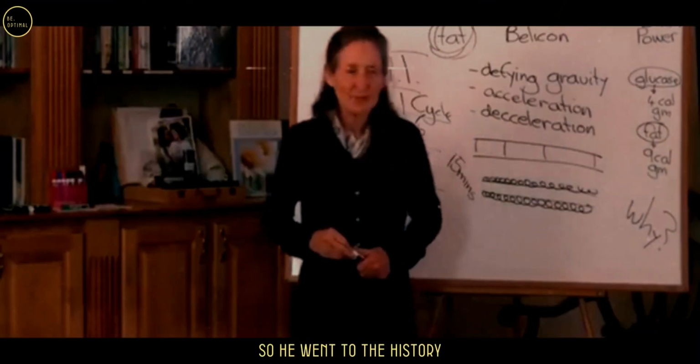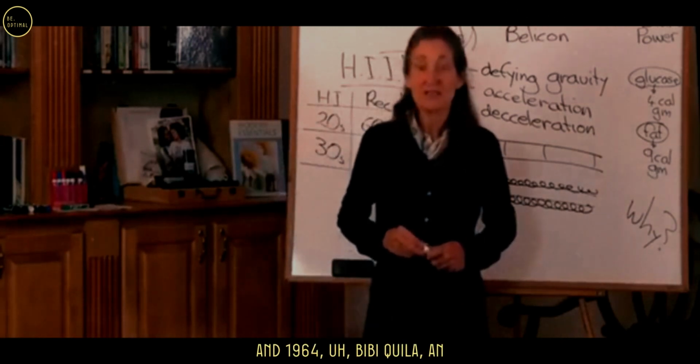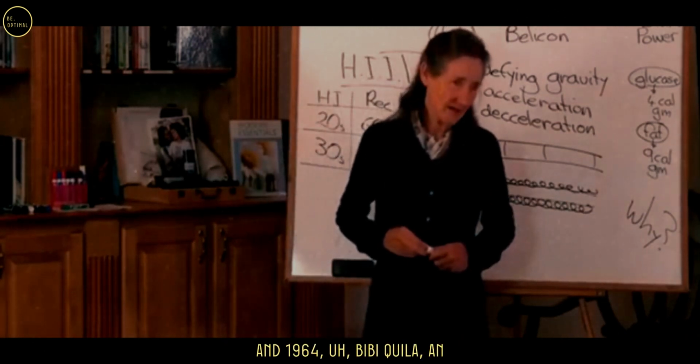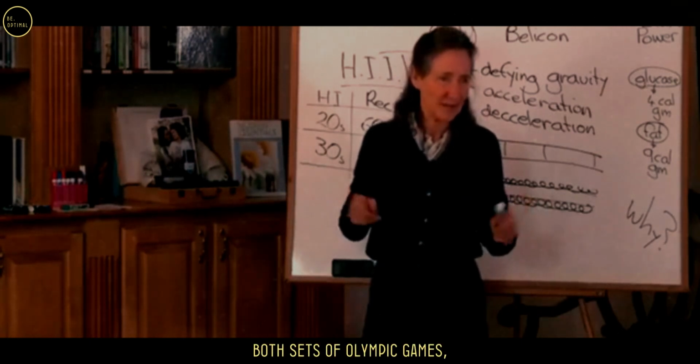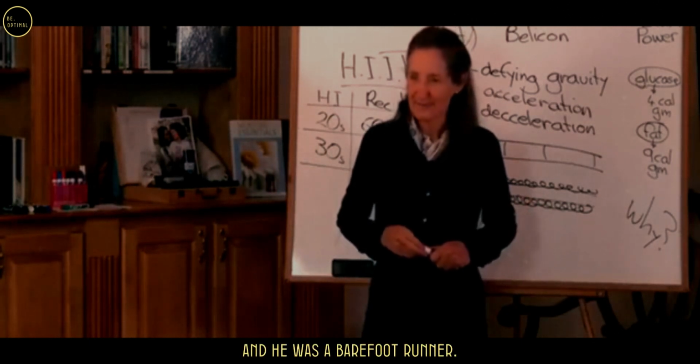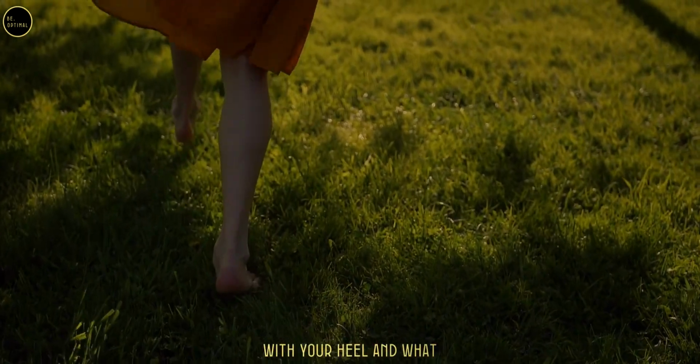So he went to the history books and he found that in 1960 and 1964, Abebe Bikila, an African runner, took home gold at both Olympic Games, and he was a barefoot runner. He also investigated other barefoot runners. You run barefoot on the grass, you will never strike with your heel.